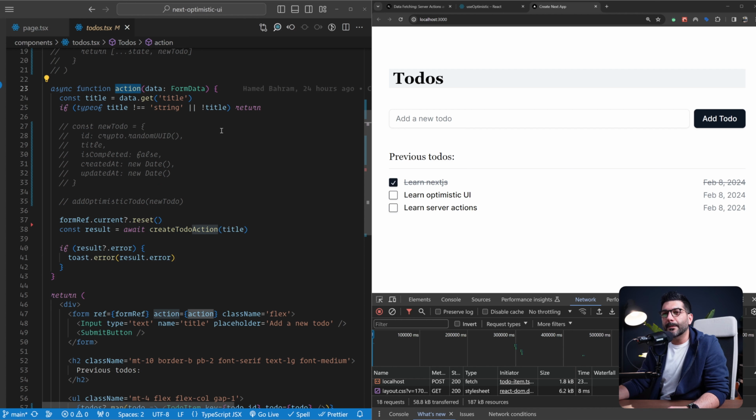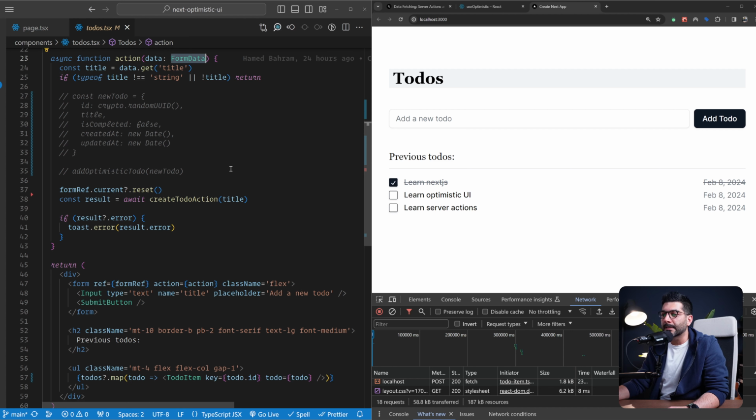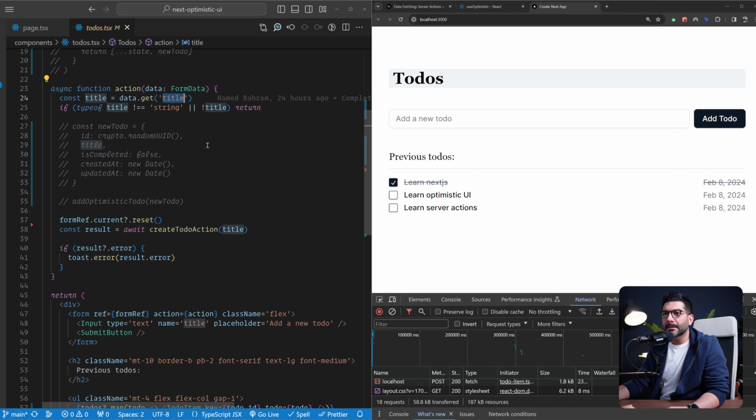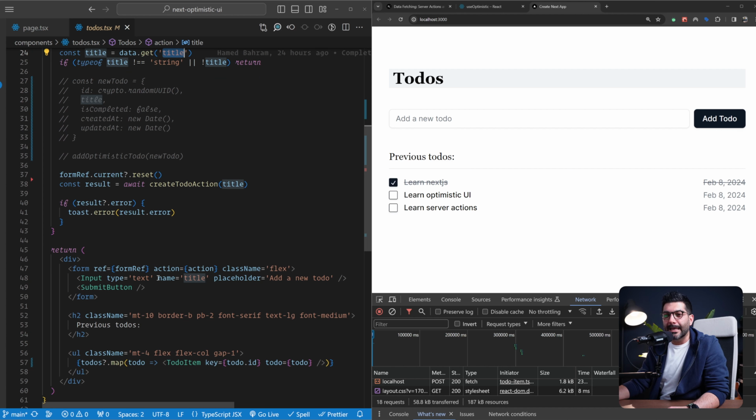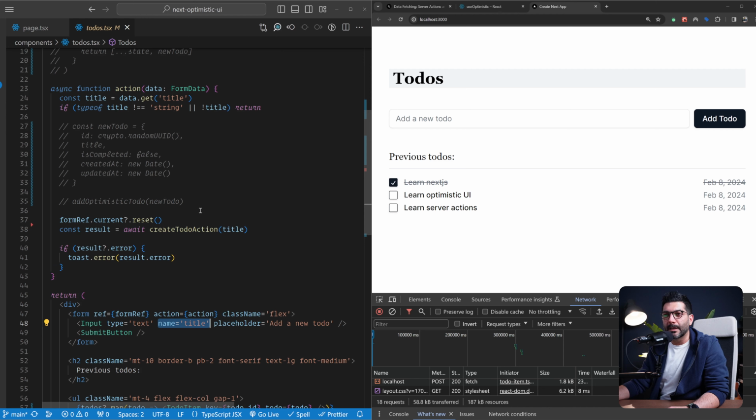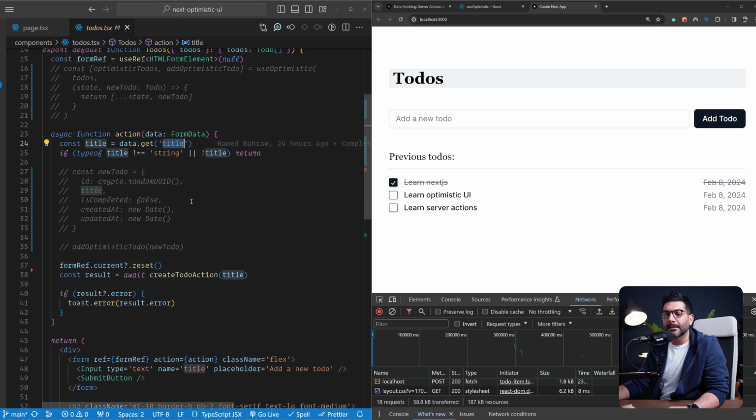So from up top, this action is going to receive the form data from React. This part is handled by React. So I'm going to get the title out of the data that was submitted. This is a FormData type, and that title correlates with the name that I have given to this input. So whatever name you give it, you can just get that value. I'm checking to see if title exists.